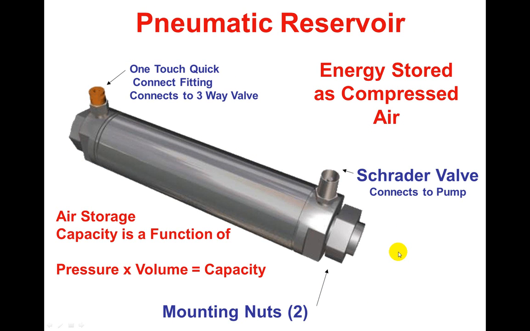So a pneumatic reservoir, here's an example of one. One touch quick connect fitting connects to the three-way valve, which I'll show you in a minute. Energy is stored as compressed air, like we just talked about. So the reservoir is like a battery. Instead of housing stored chemical energy that can be released as electrical energy, the reservoir stores energy in the form of compressed air. Some of the work done in pumping or pressurizing the reservoir can be converted back into useful work by the pneumatic cylinder or actuator.